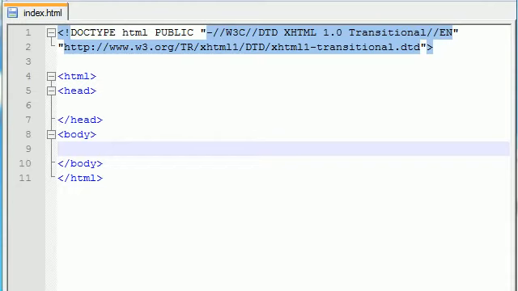HTML and CSS tutorial, and in this tutorial I'm going to be building a basic website and applying some sweet CSS properties to it. So let's go ahead and get started and build just a starter quick little website.